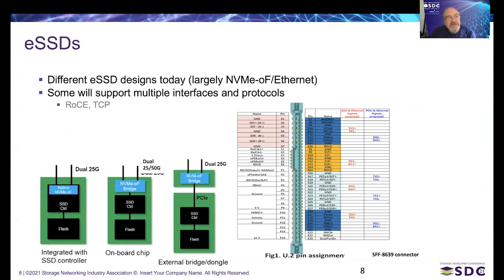There are different eSSD designs today, and we'll be supporting different protocols. RoCE is one of the NVMe-oF transports, but now there's also a TCP transport. And as these controllers get further integrated into the drive, they can be further integrated into a system on a chip controller in the drive. What's on the right here is the pinout for the 8639 connector for Ethernet drives. And you'll notice that we use the same pins as PCIe, because we know those are going to go all the way up to Gen 5 or Gen 6.